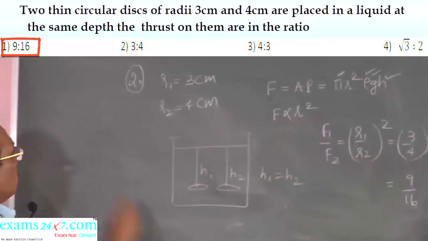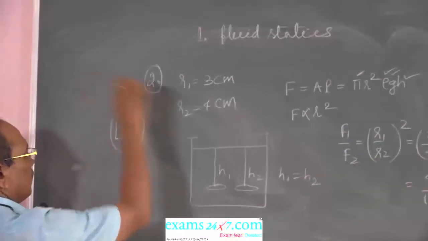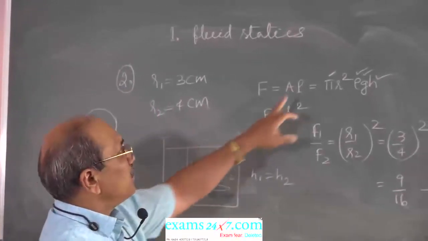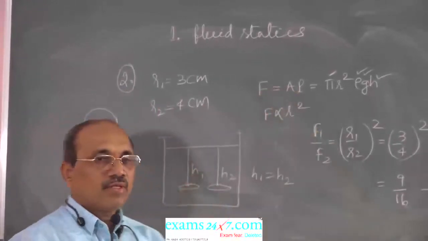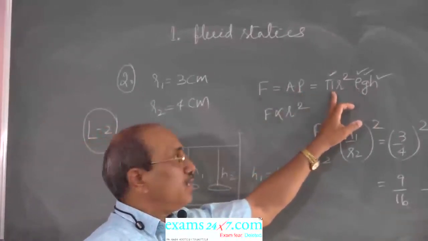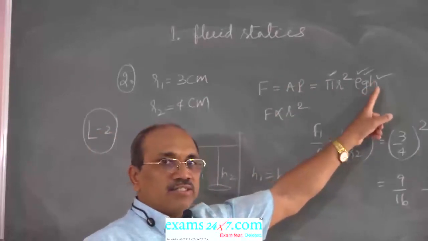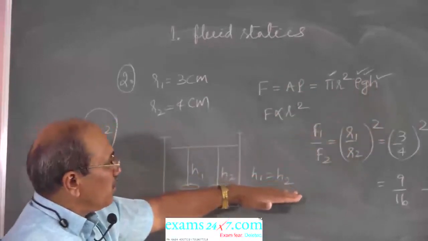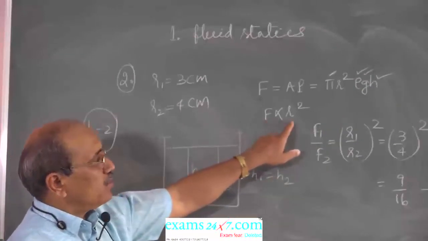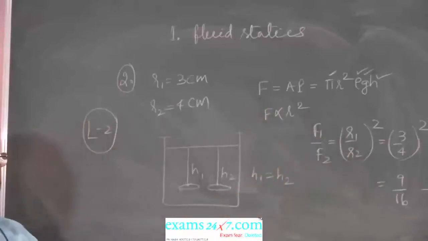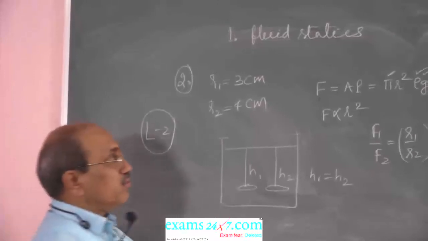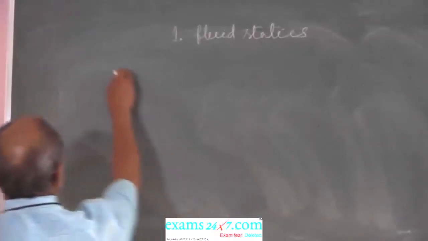This is a level 2 question. They equated two different relations. One, you have to know pressure equal to force by area, and another the gauge pressure relation rho gh, and the area relation pi r square. And in the given data, h is the most important thing to keep our eye on. The word they used made you come to F proportional to r square, and your answer becomes simple. Similarly, similar type of question. Let's come to the third one, question number 3.